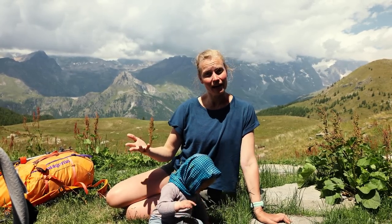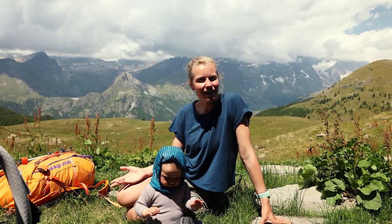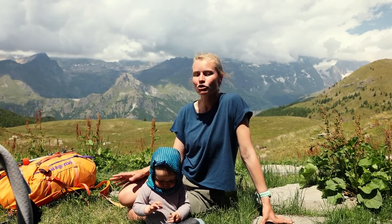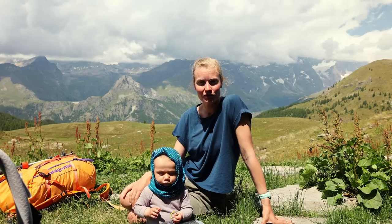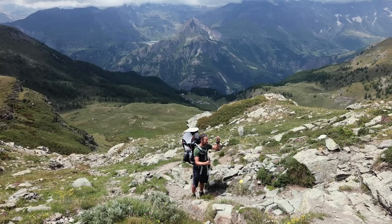And basically you can hike out to them. They're only accessible usually by foot or bike, and you can stay there. They do food for you, they have beds, so it's all quite comfortable. A little bit like the Scottish bothy, but more comfortable most of the time. So it should be really cool. First time going to a refuge with Aífe. It'll be a great adventure, and we're excited to bring you guys along.